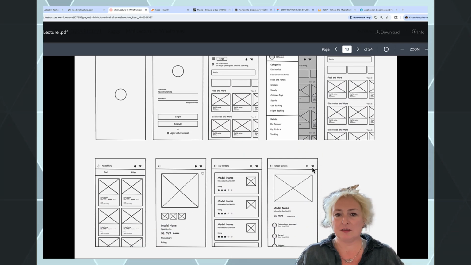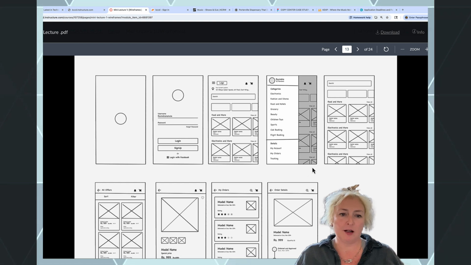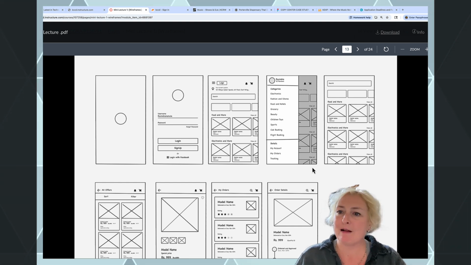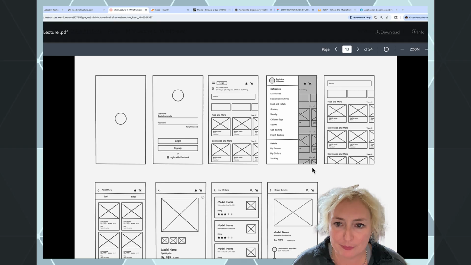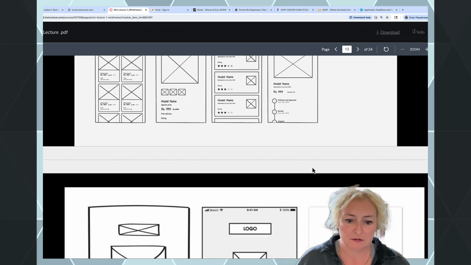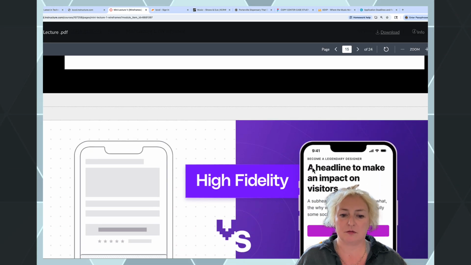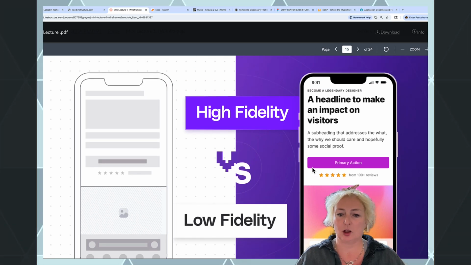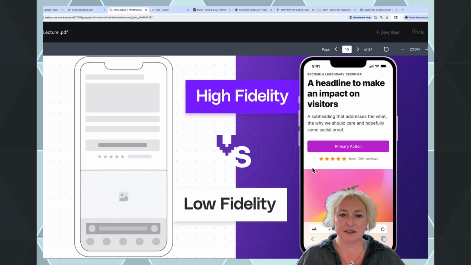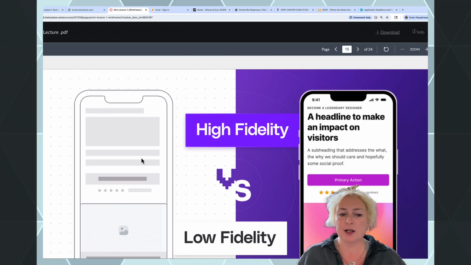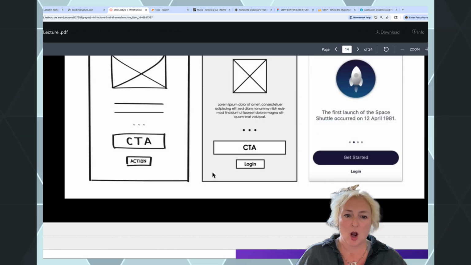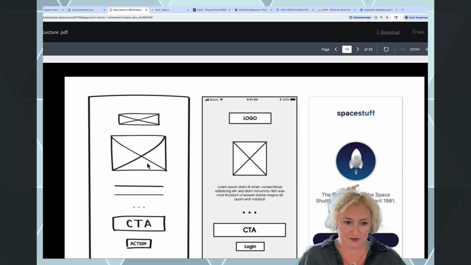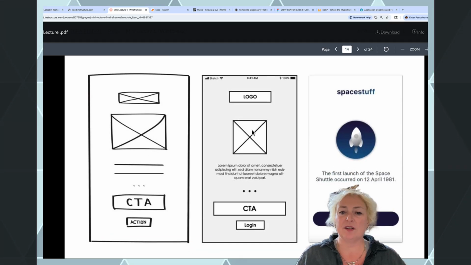And so I want a wireframe of everything that you're going to map out. So this is basically a map. It's a blueprint, right? It's not the finished logo. Here's the difference between high fidelity and low fidelity, right? High fidelity, those are pretty pictures. That's not even a wireframe. So a wireframe looks like this. A low fidelity looks like this. And a high fidelity looks like this.